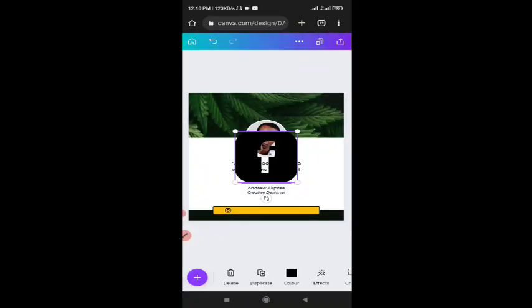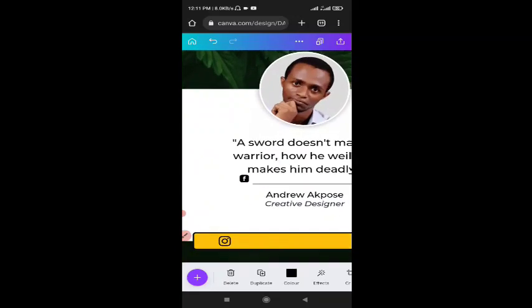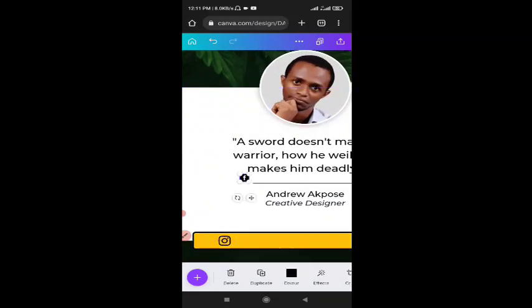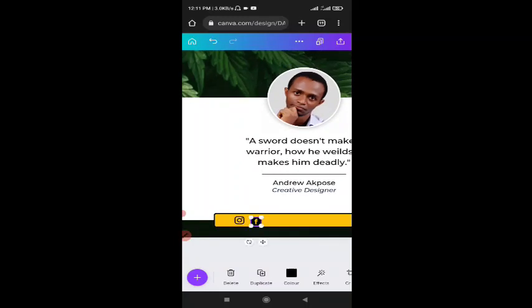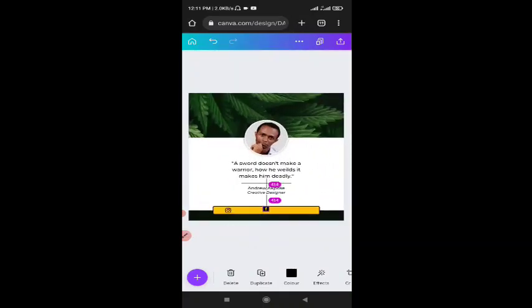I'll select this one. You can zoom in. Okay, I want them to be at the same size. Position it here. Then click on the text and duplicate. I'll reduce the size also.